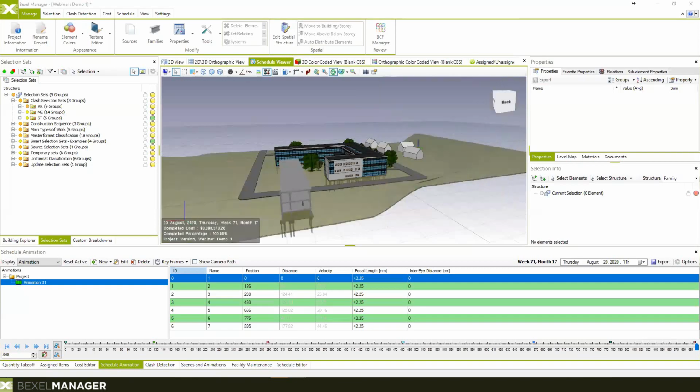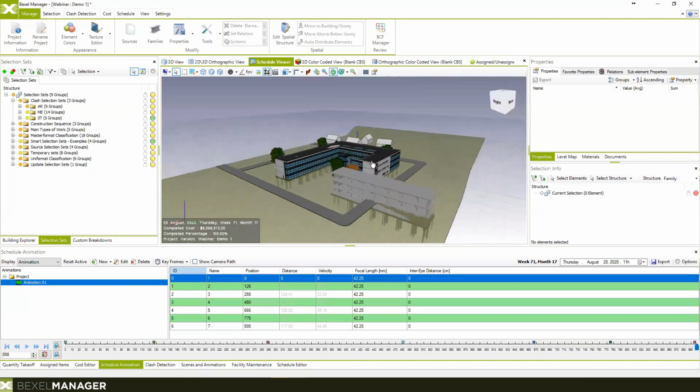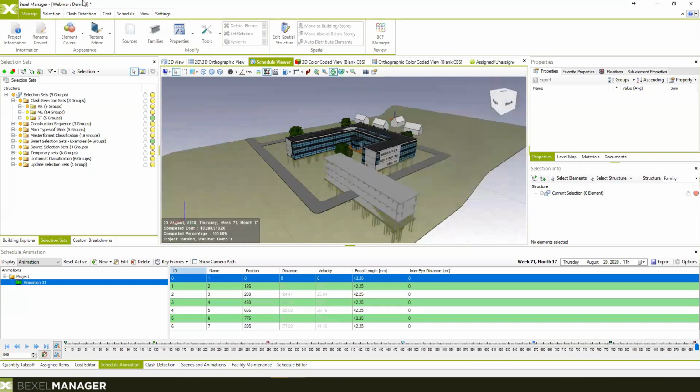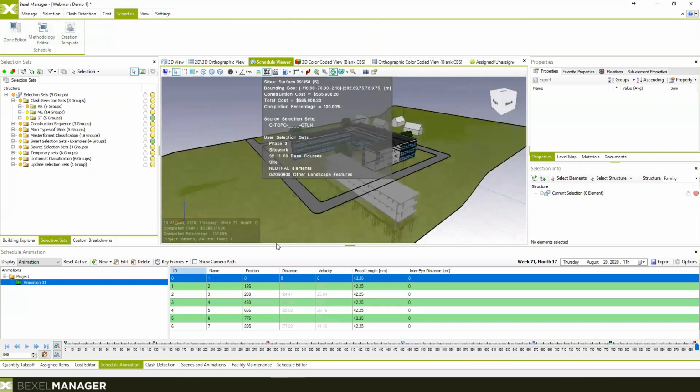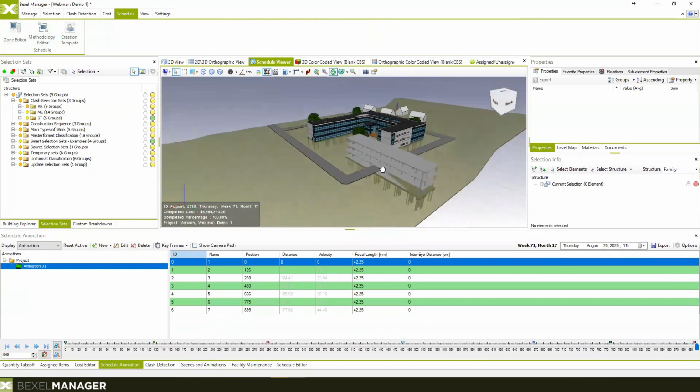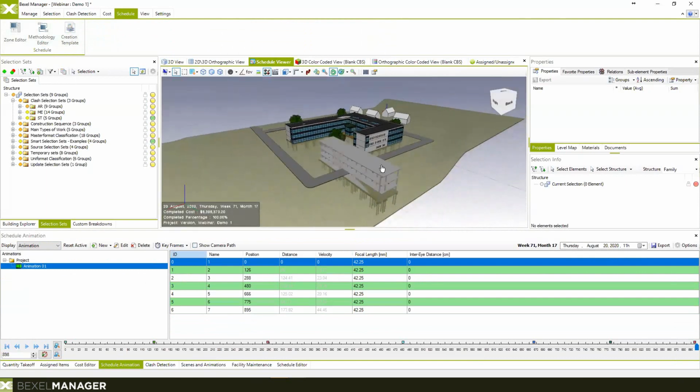I actually just found a few questions from your end. And I encourage you to try our software if you haven't already, and use the zone and schedule editor for creating the schedule, because it's much easier and simpler than doing that in separate scheduling software and then manually assigning these activities to the 3D model elements.